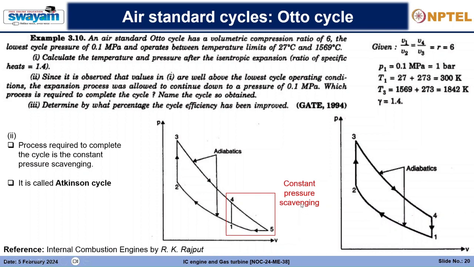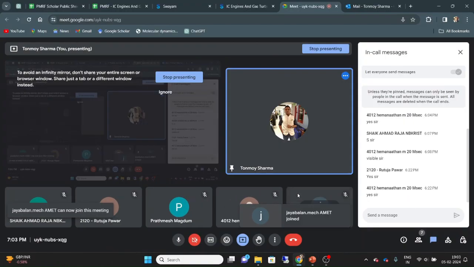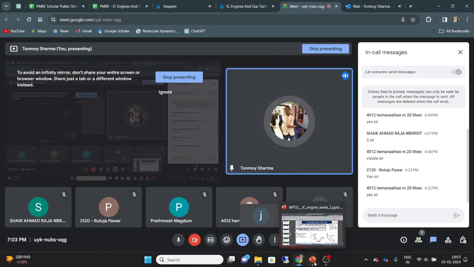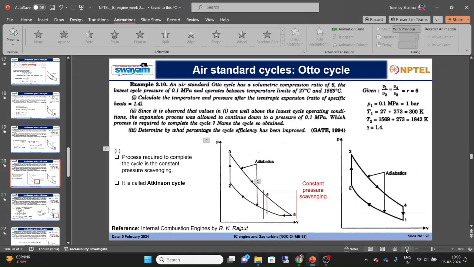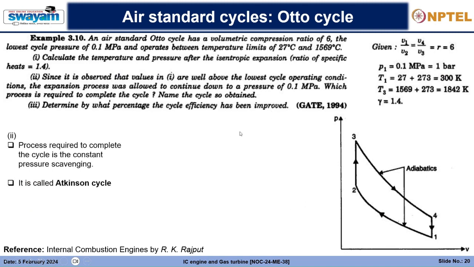Just a minute. Is there any question? You can ask me why, if this Atkinson cycle is present and working well, we do not use it instead of the Otto cycle. I leave this question up to you to find out from the internet, whichever medium you want, and get the answer: what are the advantages and disadvantages of an Atkinson cycle? Why not use an Atkinson cycle instead of an Otto cycle?